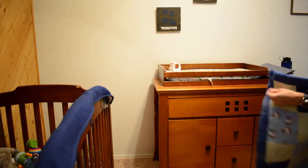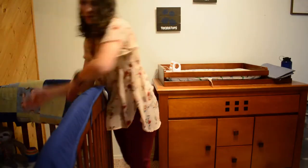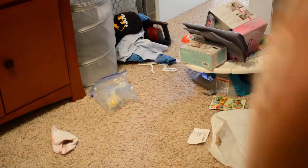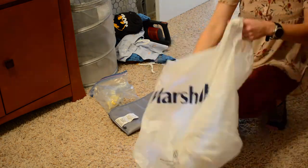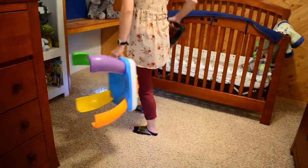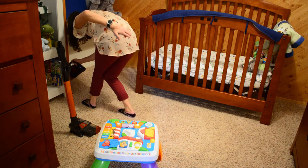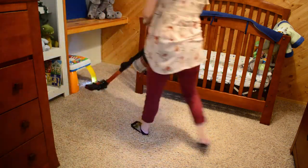Now I'm gonna do just a really quick tidy over here, fold up this blanket and straighten out his toys that we keep in here. And then this is the stuff that I pulled out of the closet that needed to get relocated, but some of it did make its way back in here though. Now I'm gonna vacuum his bedroom as well, because it had been a little bit since I had vacuumed, and I'm getting in the crevices and everything too.